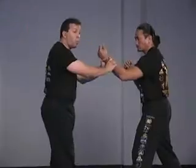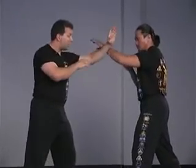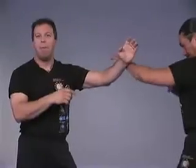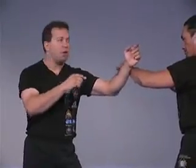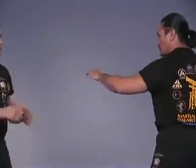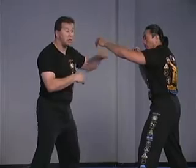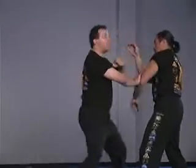Another way of doing it is what we call from the connection. Now, nobody fights this way unless you're in a movie called Enter the Dragon, okay? But we use it as a reference point. You're going to remove the barrier and go. So if I threw this hand up and Willie's a front hand blocker, look, we've got the connection. Okay, one more time. It goes one. Now I can go.